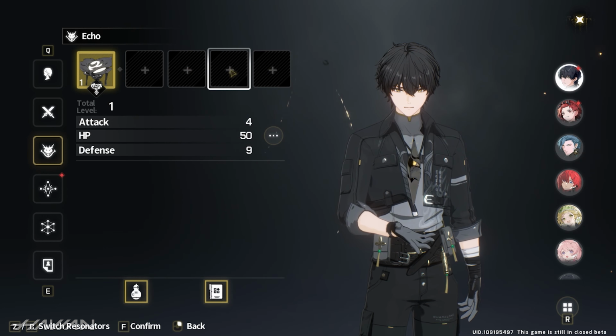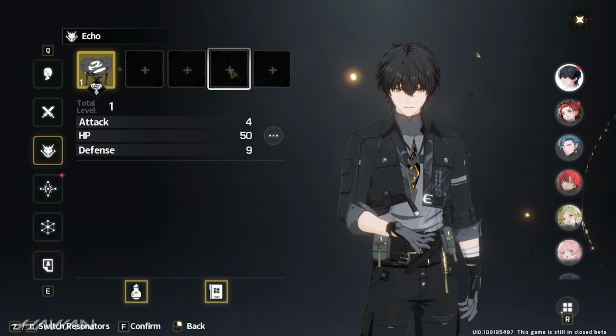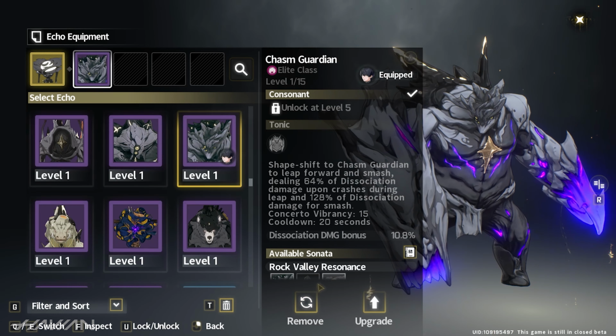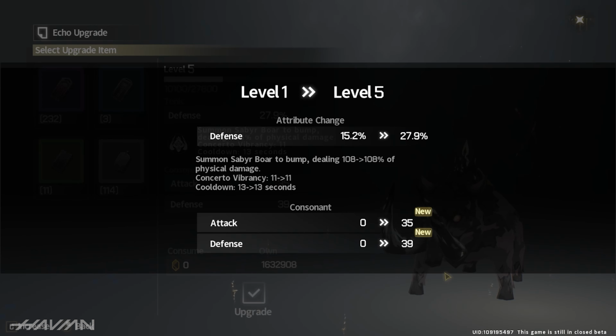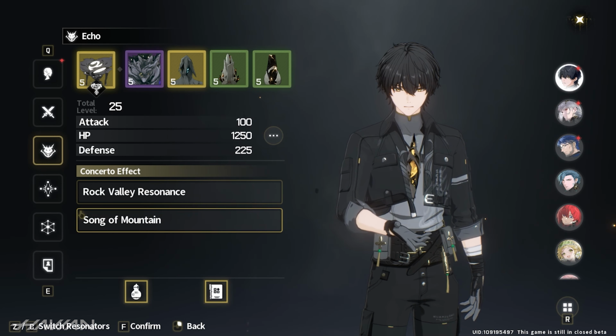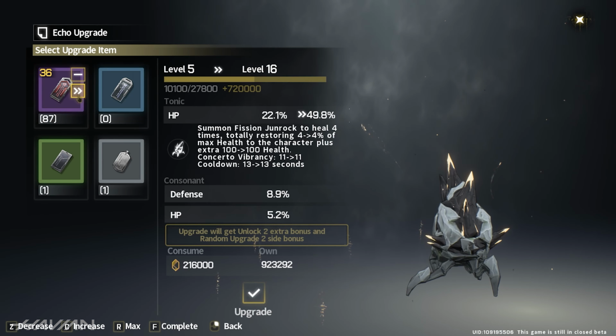Echoes equipped in the remaining 4 slots will provide characters with the echo's consonant enhancements once the echo has been upgraded to the required level. These enhancements are unlocked after the echo has been enhanced to level 5 by consuming echo experience point items. Each level will increase the base stats of the echo, and the higher the rarity of the echo, the higher the level cap will be.